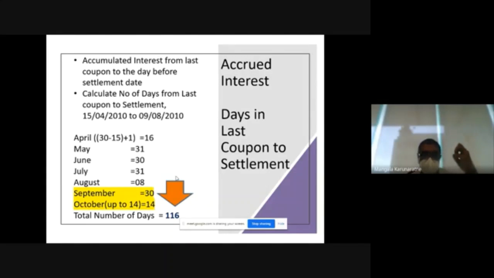The only issue here is that there's no person for me to claim from. The issuer is the government. So in this case, I should go to the government, the central bank, and say, look here, today I am selling this bond, so up to today you better pay me the interest. But that is not the way of doing it in this bond market. So the buyer will have to pay accrued interest to the seller, right?